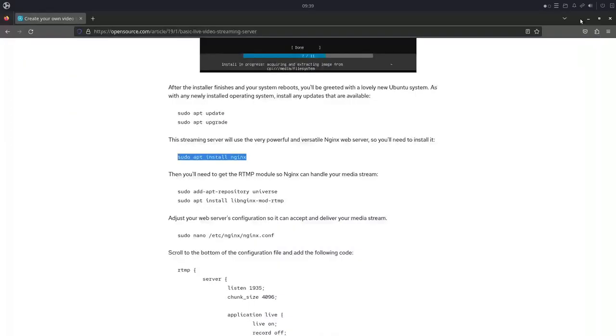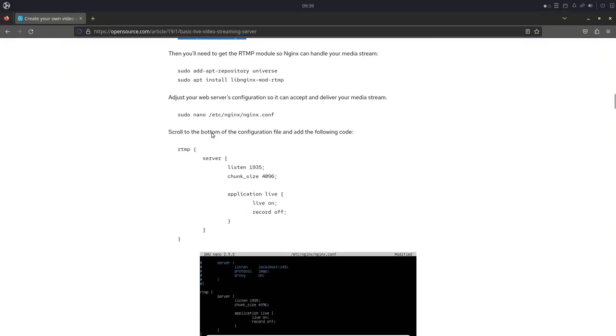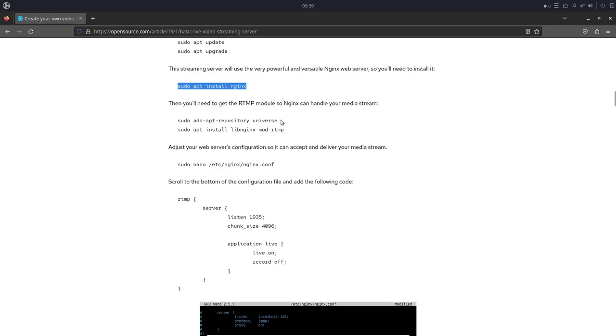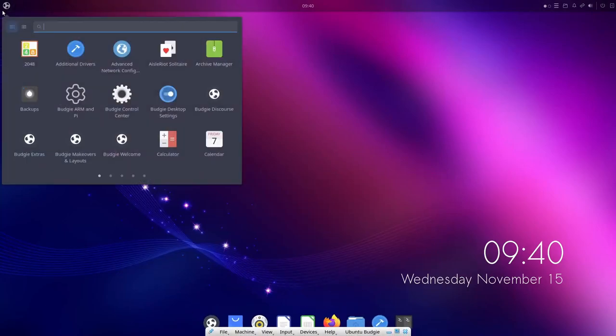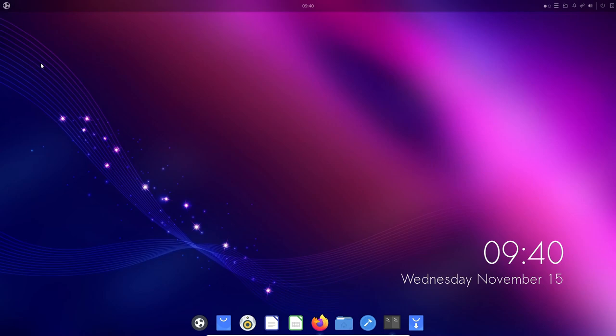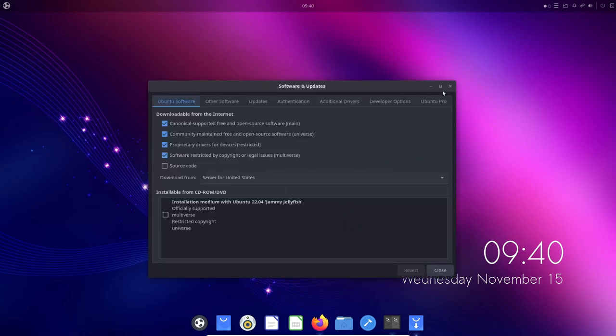We'll minimize this for now. I don't recommend doing this through the terminal if you're on Ubuntu. The reason is because I've done this and it's also screwed up my sources list. That's why I was rambling on before. The way you do this with Ubuntu is go up here. Let's click on software sources. That'll hopefully bring that up too. Okay, there we go.